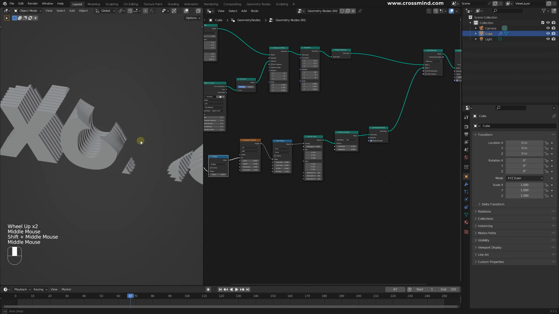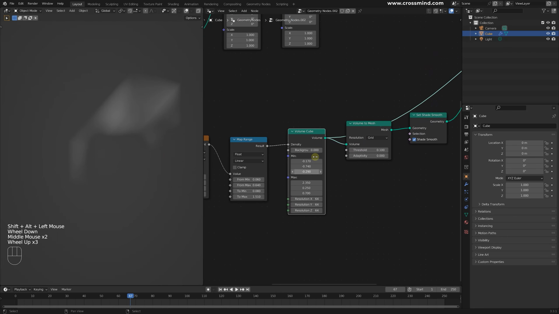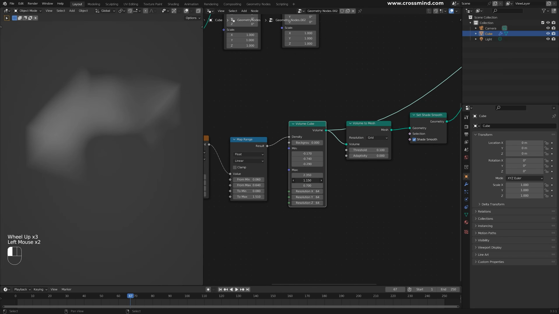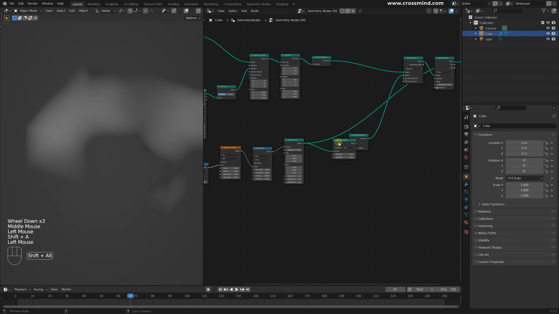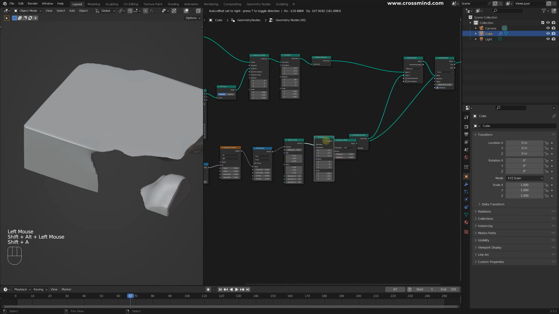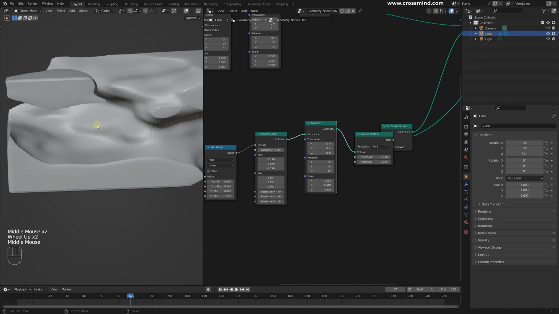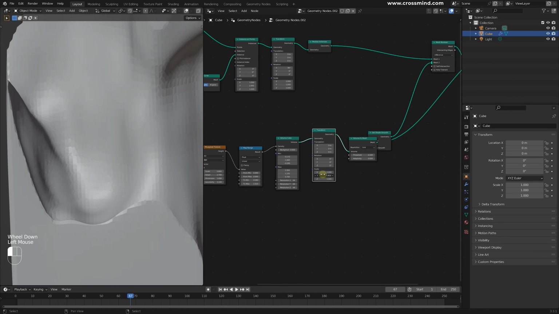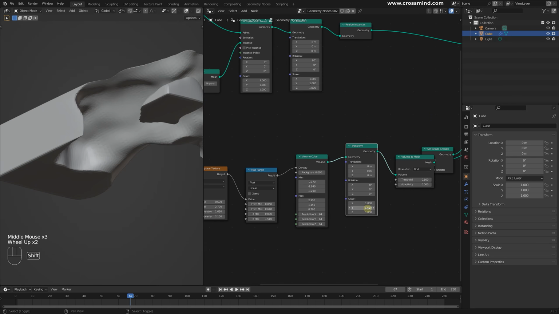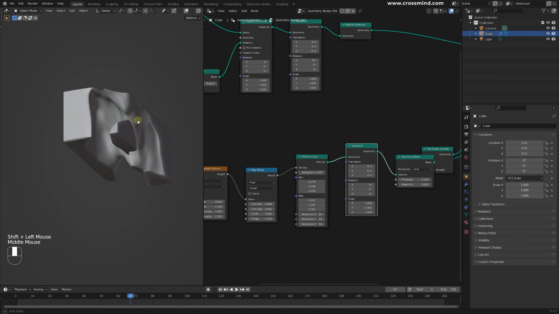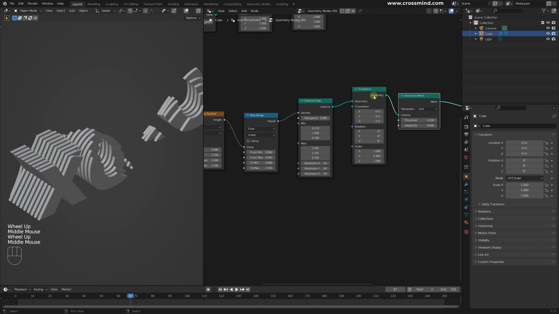Now I'll do a bit of adjustment here. So this volume cube that we made, I'm going to increase the depth of this one, something like this. And then if I transform this, then what will happen is more of the texture waves we are going to see here. So instead of just the one sectional wave cutout happening from our text, we are going to see multiple of these waves bring different kinds of shapes from our text geometry.